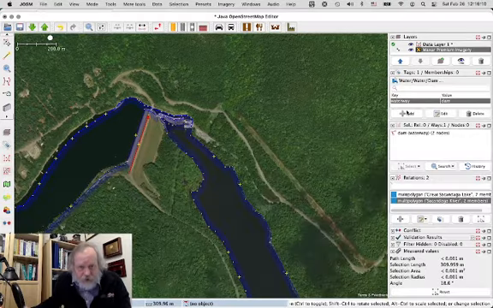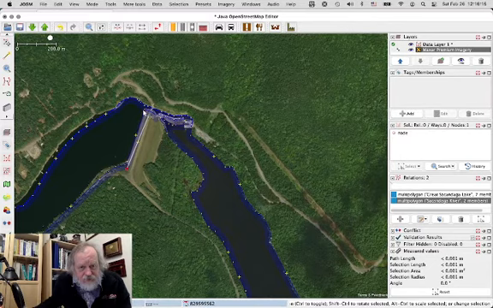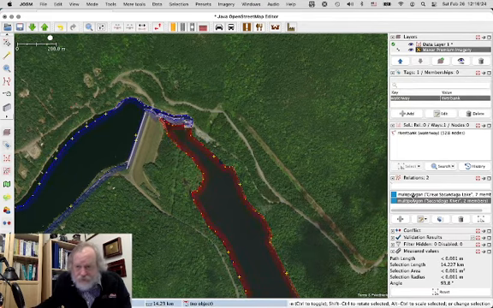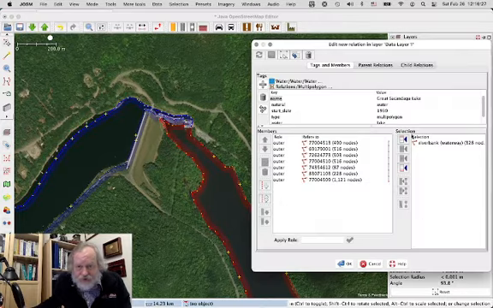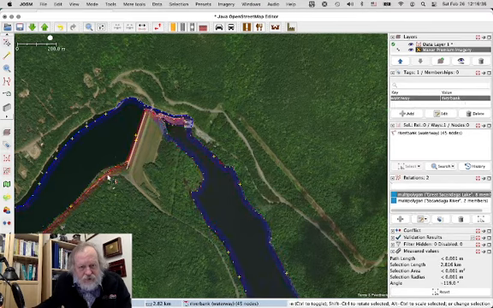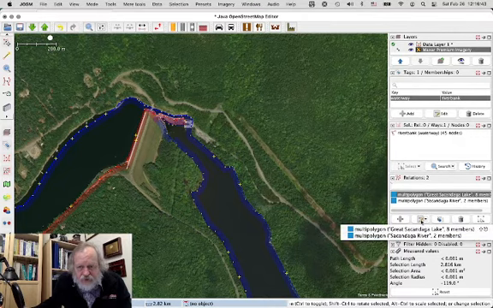So add waterway dam there. Bring it up close. So then this goes into the Great Sacandaga Lake. As does this.